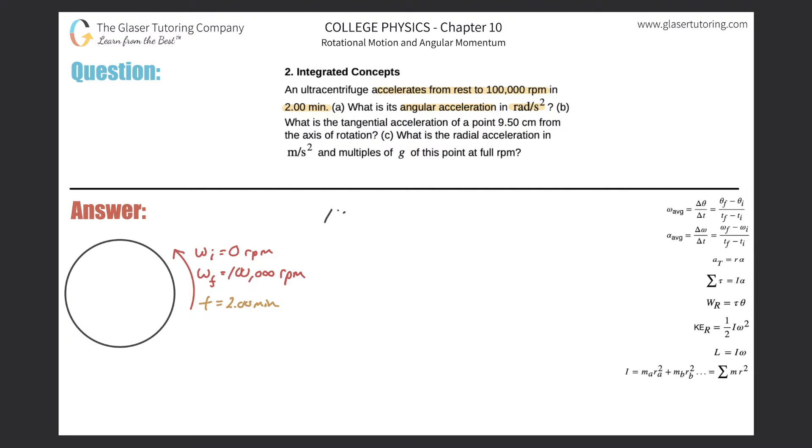So let's do that up at the top here. 100,000 RPM - let me rewrite it as revolutions per minute. It's easier to see how to convert. For every one revolution, there are 2π radians. So the revolutions cancel. Then we want to cancel the minute, so the minute goes on top. For every one minute, there are 60 seconds, seconds go on the bottom.